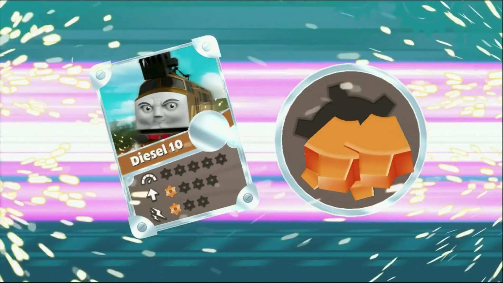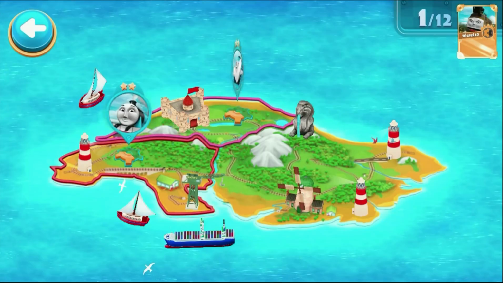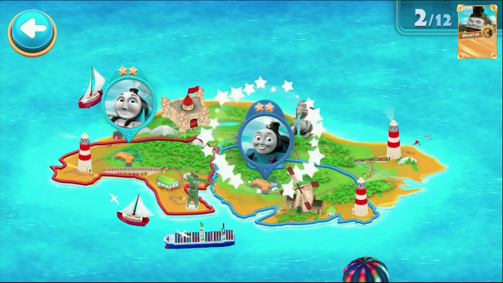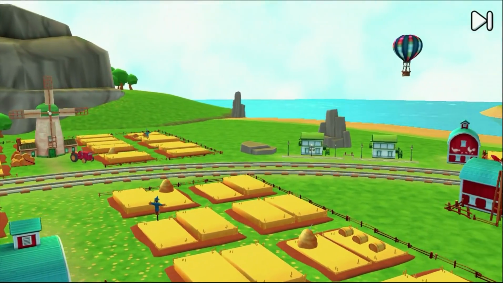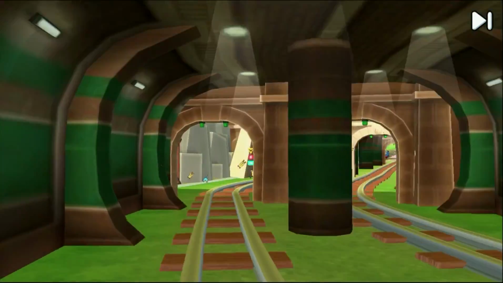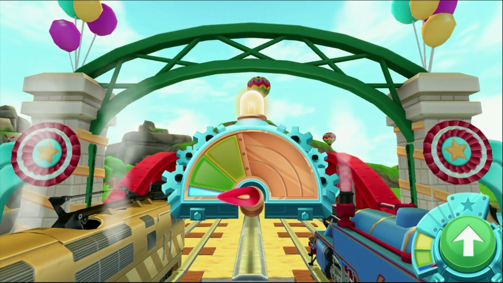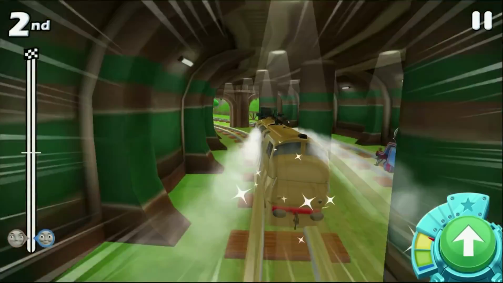Congratulations! You earn 2 golden cogs. Complete your cogwheel to upgrade your engine. A new challenger appears. Diesel Ken versus Bell. Ladies and gentlemen, prepare your engines. Welcome to the funnel tunnel. Ready. 3, 2, 1, go! Perfect start.